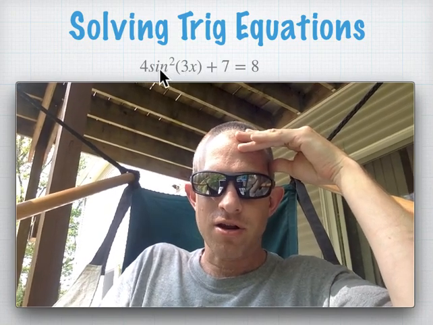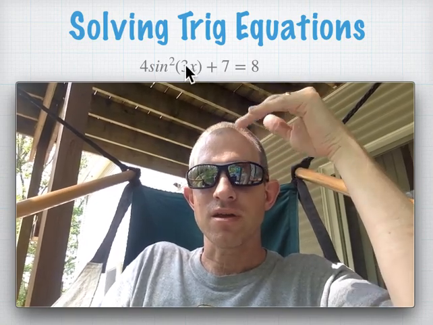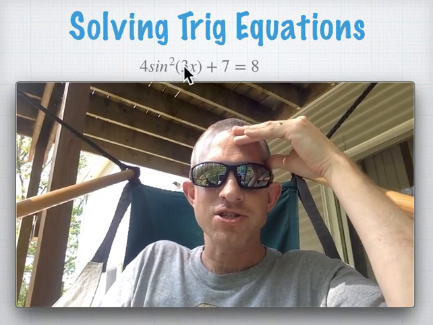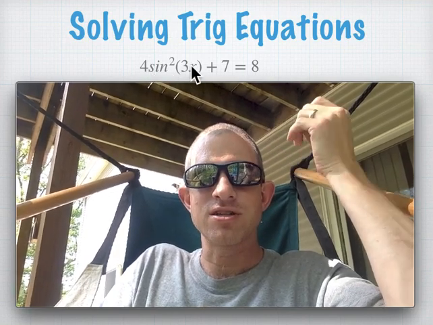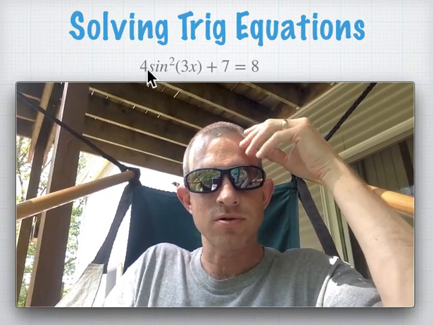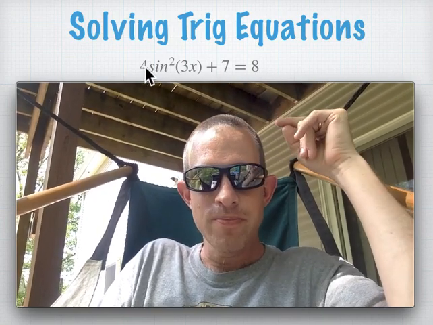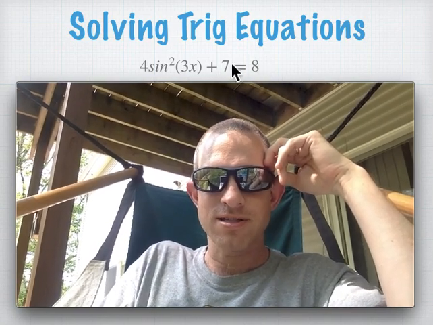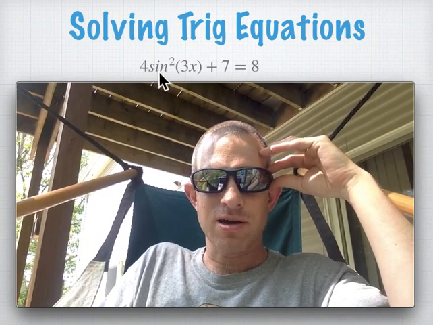So I started off with sine squared of something, and I know that sines come out to be 1/2 occasionally, and so if I square a 1/2, I get 1/4. And I wanted that to turn into an integer, and so 1/4, if I multiply it by 4 or by 8 or by 12, that will turn into some sort of nice number. And so I chose 4, 1/4 times 4 is 1. And then I added some random stuff over here. I added 7, and so 1 plus 7 is, well, it's got to be an 8 in order to make it work. So you can do similar sort of thinking, but with a cosine.